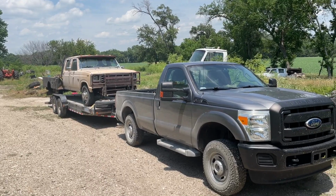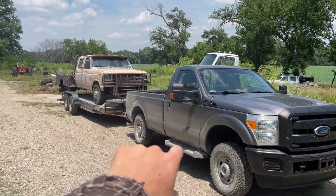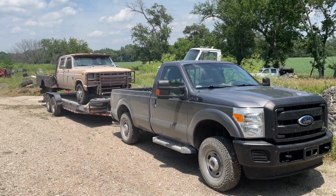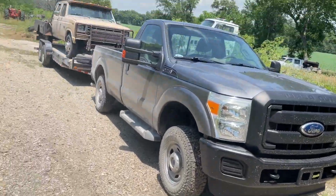But I will at the end figure out my receipts and see how much I spent on fuel, because I bet it was a lot of fuel back and forth. I'm gonna get this thing kicked off here because I gotta go return the trailer, but it made it here. Oh yeah, and I took a shower. I just hopped in the shower real quick when I got here because I'm tired and beat.